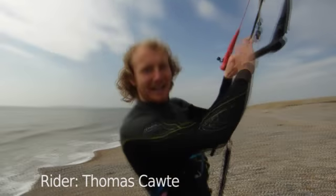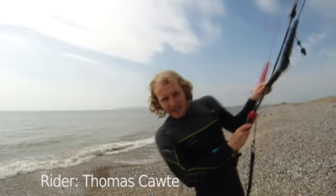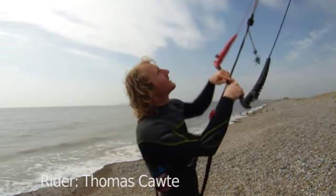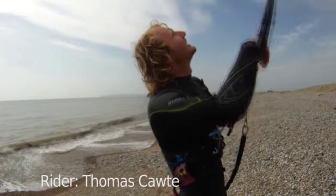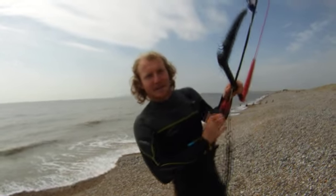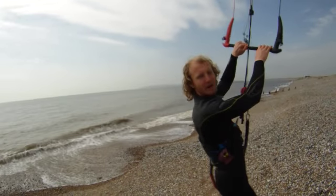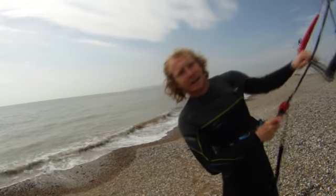So I'm here at Canberra Sands, just testing some NRGs back to back, the 14 and the 16. Last year we rode the 14 in about 5 miles an hour, so we're just testing this year's kites, to see if they hold up and see which really is the best, the 14 or the 16 in really light winds, whether the 14 can generate a bit more power by moving it quicker, or if the 16 is just big and powerful and can get you going in nothing.